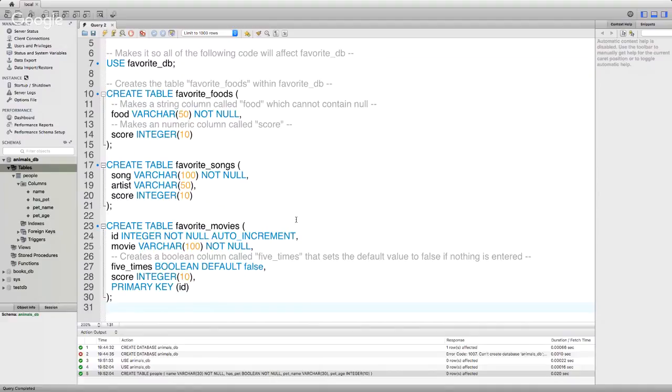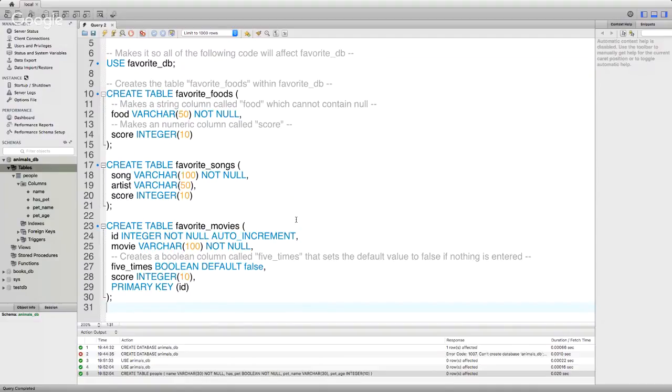We could, but auto increment is basically what? Does anyone want to explain what that is? Auto increment? It's like plus plus, right? What it's going to do is, if I add a record, a movie, 5 times whatever, it's going to automatically create a number on the first column, the ID, right?